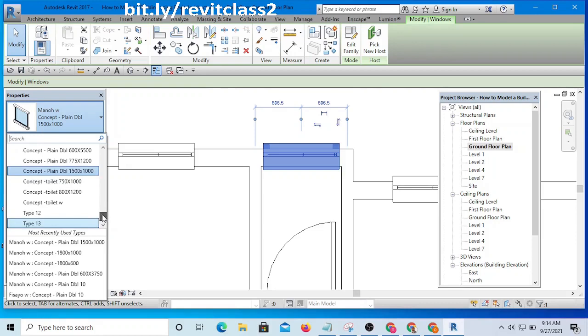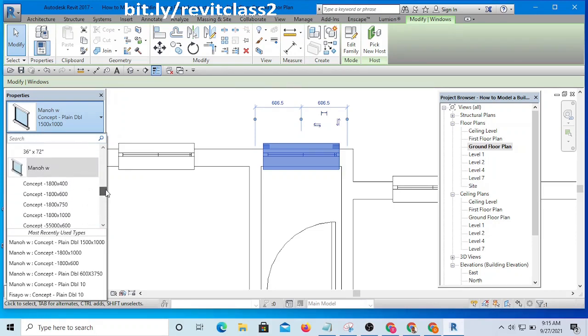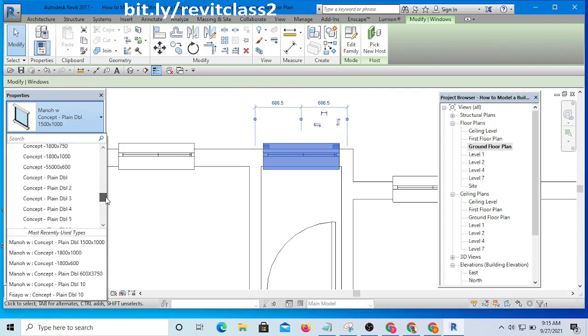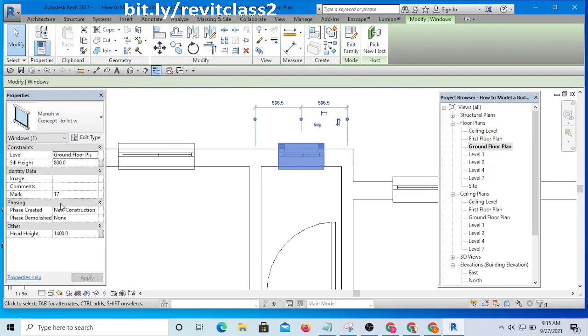Do we have that type here? Let's see if we have that type. We don't have that type. What we have here is 600 by 600 without wasting time, and the head height should be 2400 mm, and hit apply.